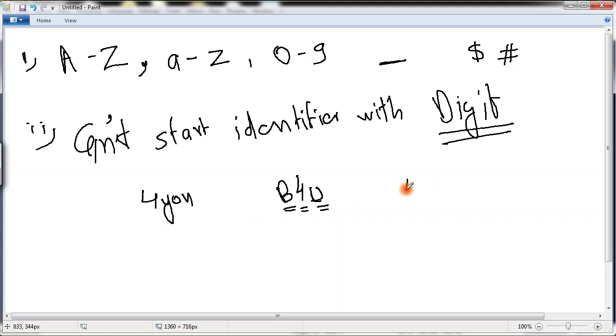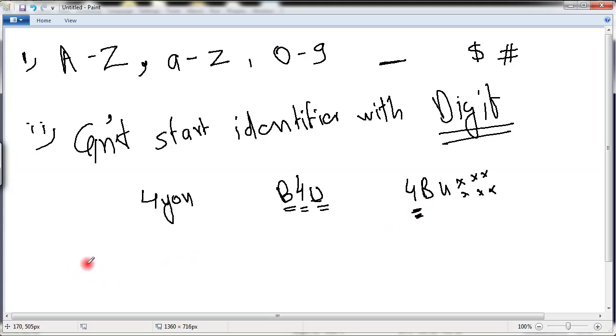But if you define 4bu, we can't define this variable because it is starting with a digit. In an identifier we can't start any name with a digit.